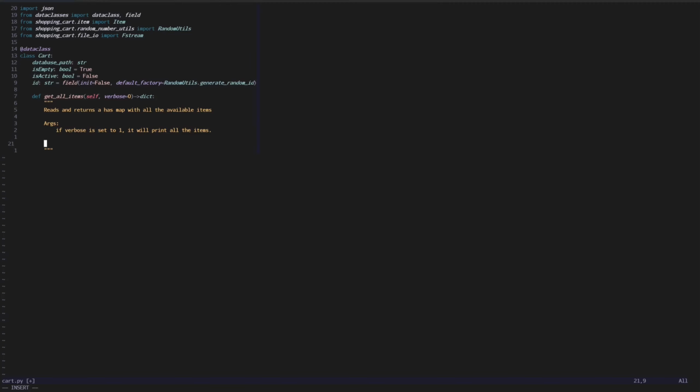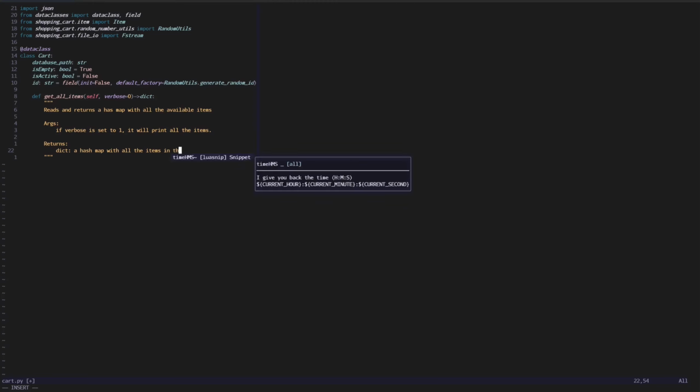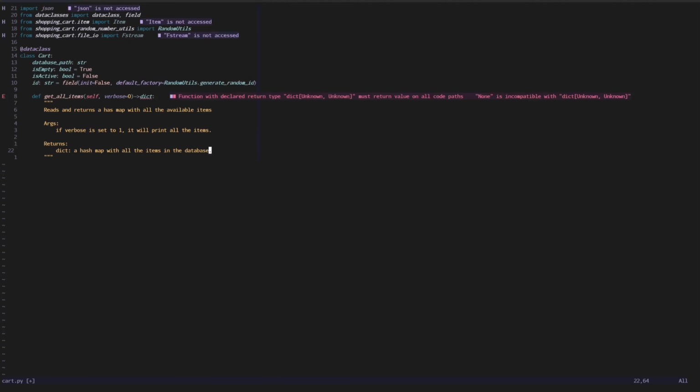And you can always specify the returns. What type? It is going to return a dictionary, and again, it's just a hash map with all the items in the database. Cool.